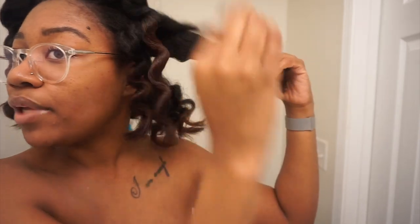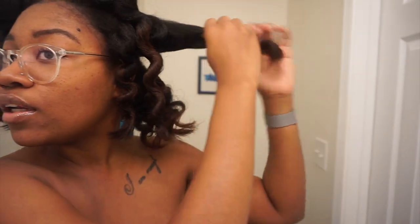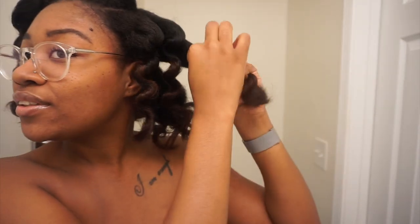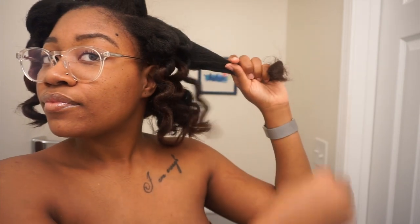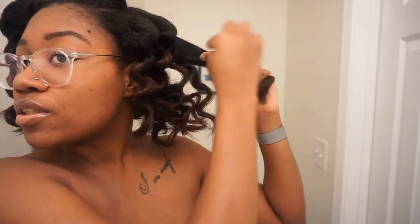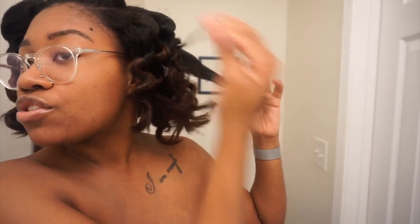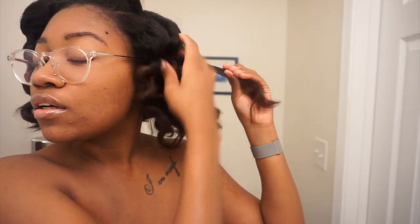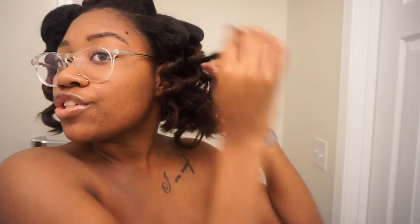So I start off pretty big and then kind of work your way into small sections and it's going to fall and just look beautiful. Being that it's stretched out hair, you're not gonna see where your hair should separate compared to when it's in its natural state and it's super curly. I'll show you guys that in another video.